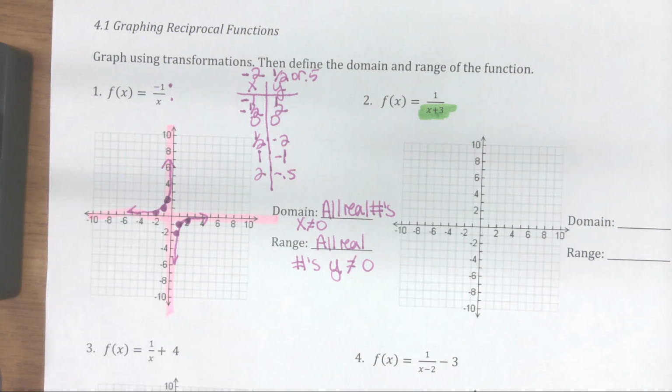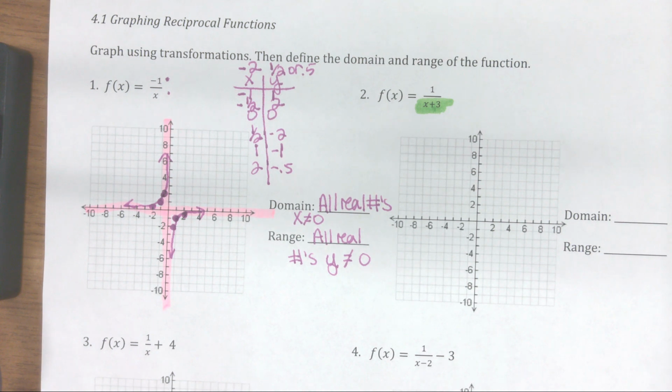Maybe you'll be able to see it better than my graphing calculator. On your graphing calculator, you got to make sure that it goes on the bottom. Okay, weird. What happened? You want me to graph 1 over x so you can see the difference? Let's graph the original. That's the original. Now I did x plus 3. It moved, right? Left 3.